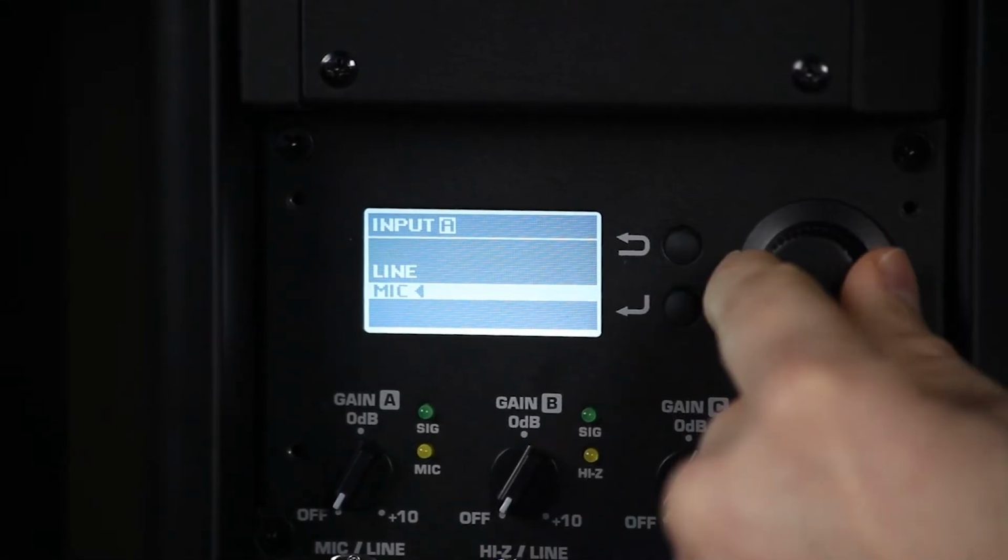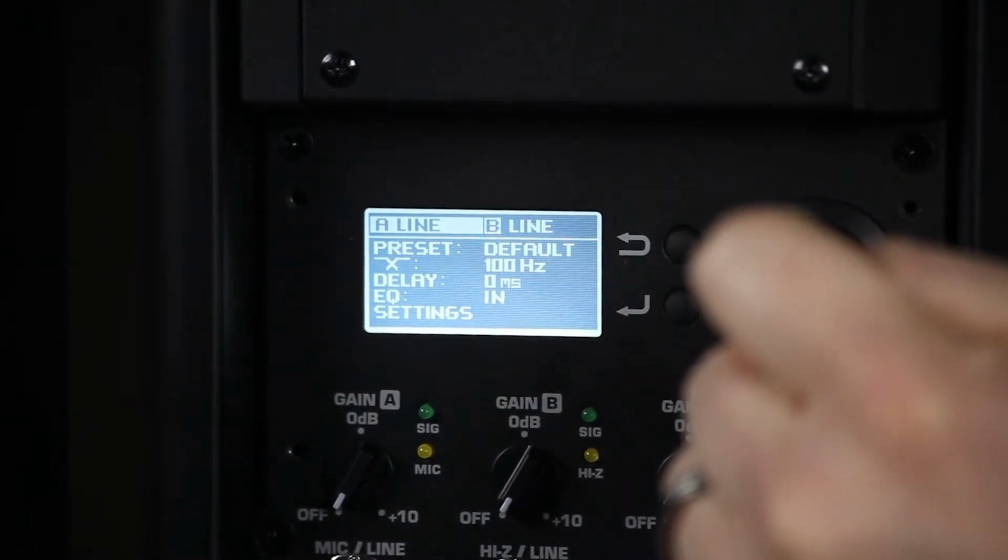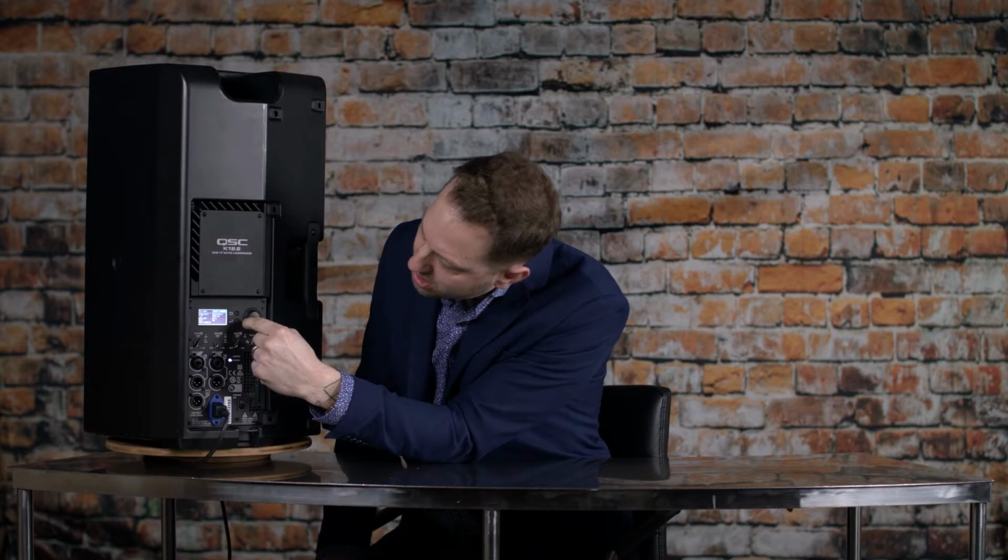But with a mixer, you're going to have plenty of things to get the volume at the level you need, and the speaker will be much quieter and cleaner at line level. For the sake of just setting it, we can go back to line level, press enter, and then you'll notice it says line. You can do the same for B. So if you're feeding it all into the speaker, you want them usually to be the same if you're feeding it the same kind of input.